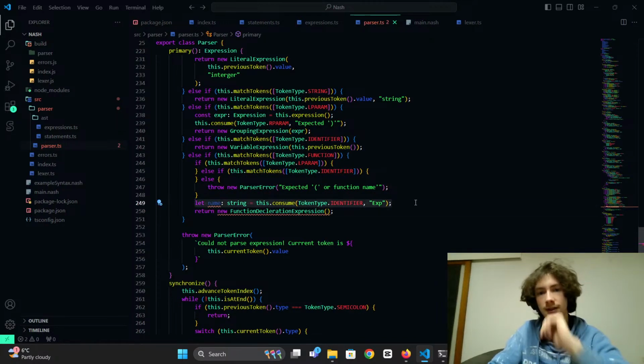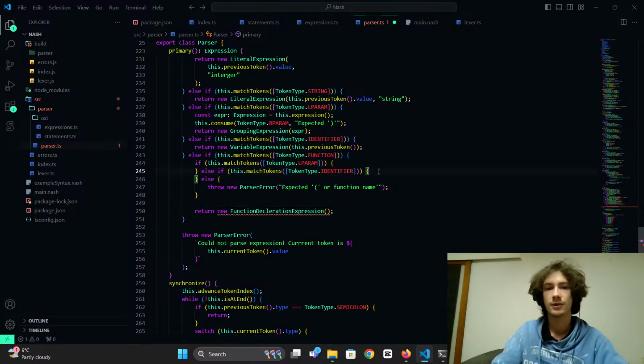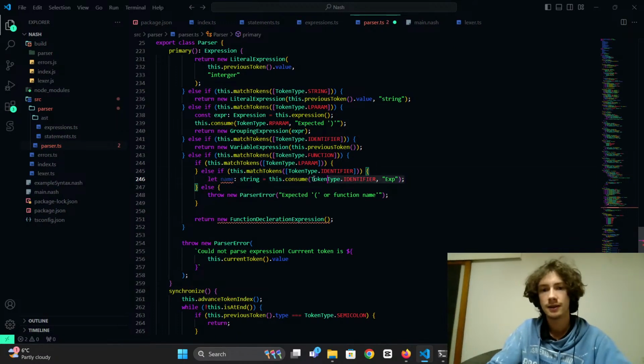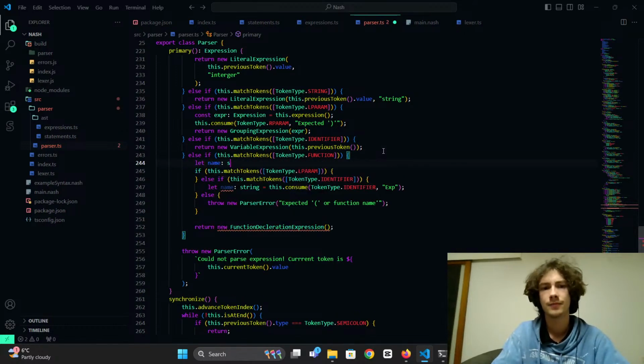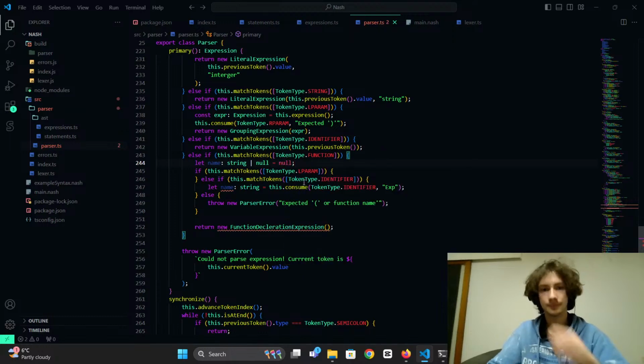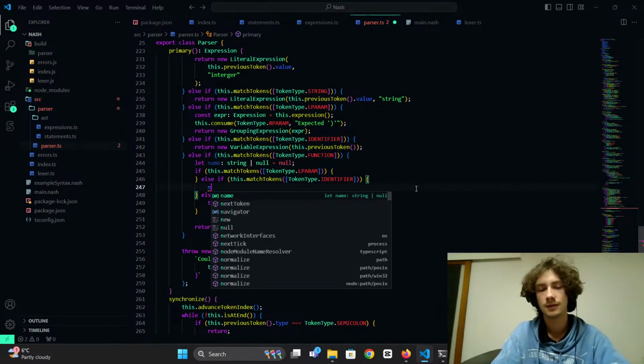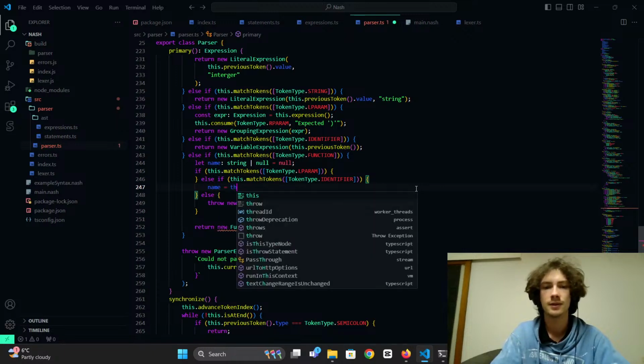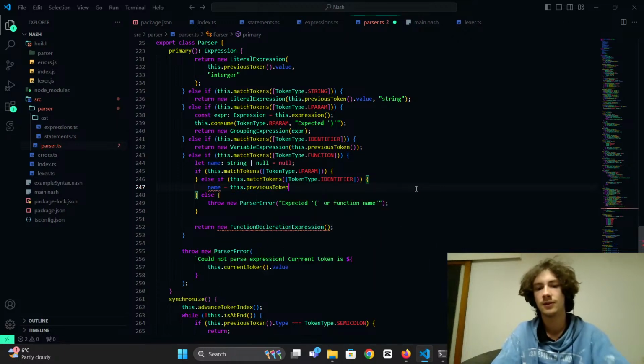So if we have a name, then we are going to get the let name string null equals null, and then name equals this dot previous token dot value.